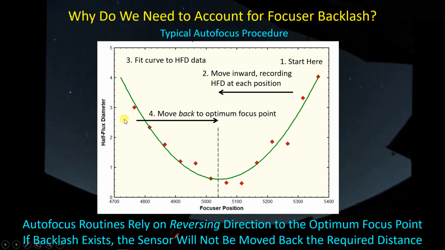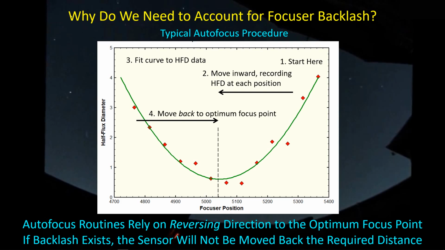As a result, you may command a move back to here, and your focuser moves back there, but not the sensor. The sensor may be back in here somewhere, leaving you with an out of focus or higher than desired half flux diameter. So you've got to take care of backlash in order to make this autofocus routine make sense and be effective. That's the critical issue.